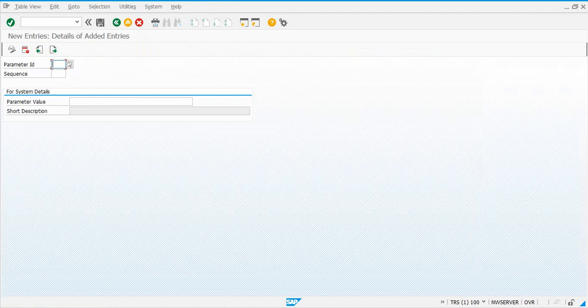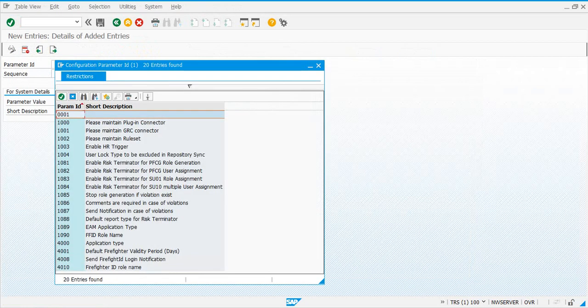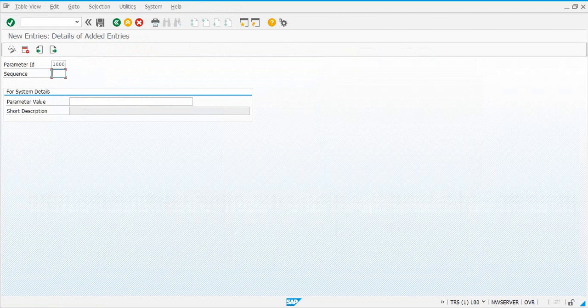What is your parameter ID here? Which is your plugin connector. You have to specify in parameter ID 1000, please maintain plugin connector. Let's say number 1, and then you say which is your plugin connector. So S4, CLNT 100.